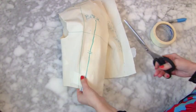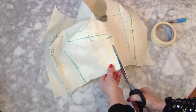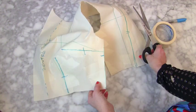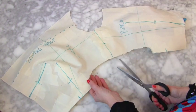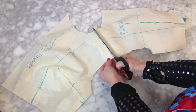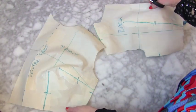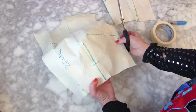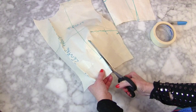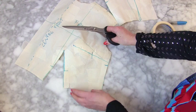Right, we can now start cutting up our bodice. So I'm beginning at the side seam. I'm just going to cut straight up there. And then I'm going to release it from the shoulder seam. So cutting up the seam, the line that I decided was going to be the shoulder seam. Now, if I'm happy with where these darts fall, I'm going to cut up one of those. Don't go beyond the end.